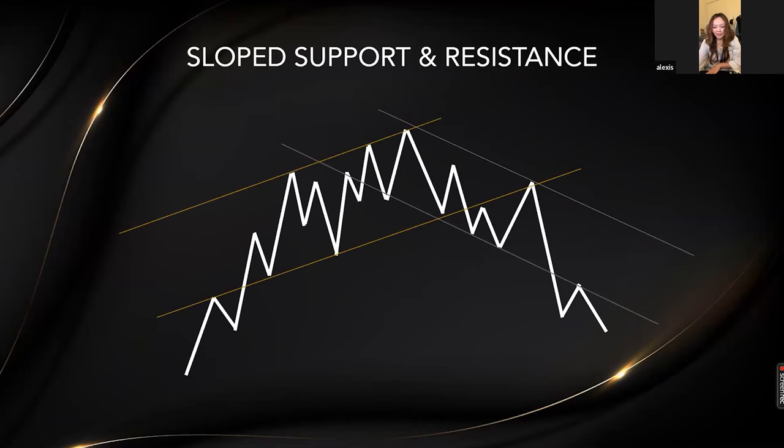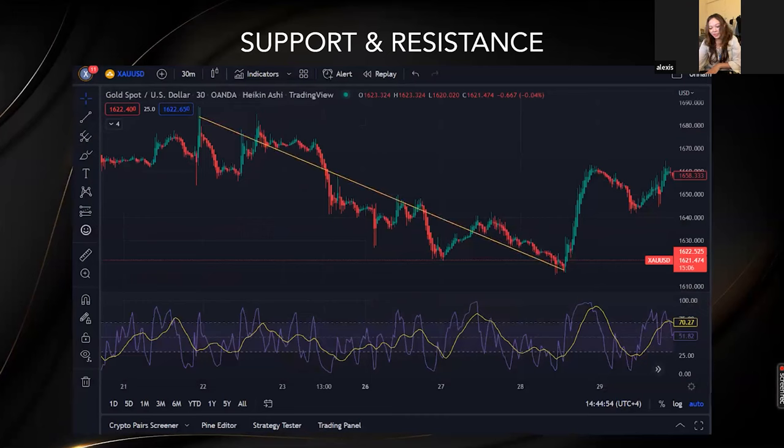For example over here, you can see that it was a resistance here. Again, it acts as a resistance. If you were just basing off of your horizontal support resistance line, you wouldn't have been able to see this downward angle that price actually bounces off of. It's not always that price will bounce off of it horizontally like this. More often than not, it will bounce off of it at a certain angle. So your sloped support resistance lines give you access to the market at new angles that aren't obvious in the first place.